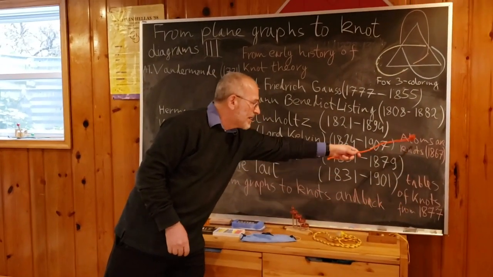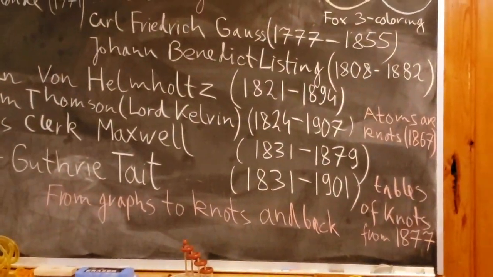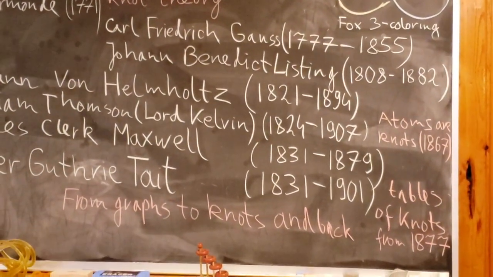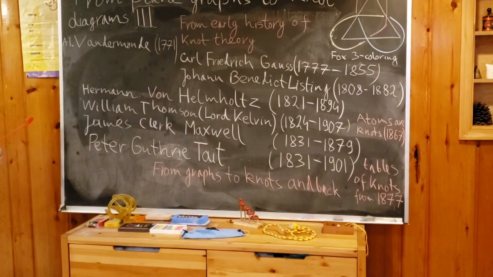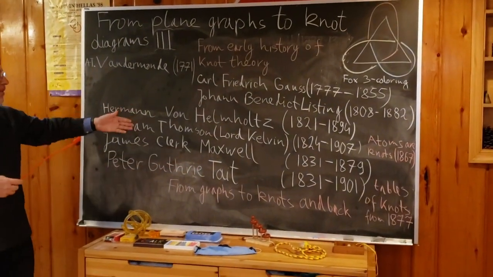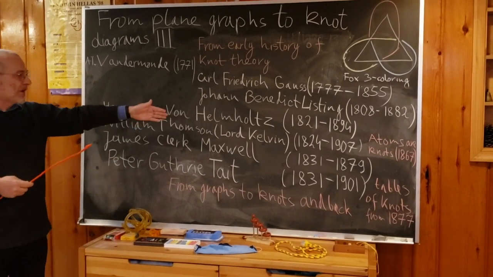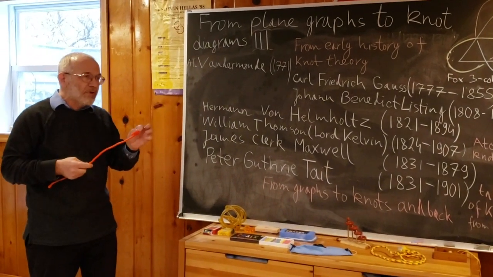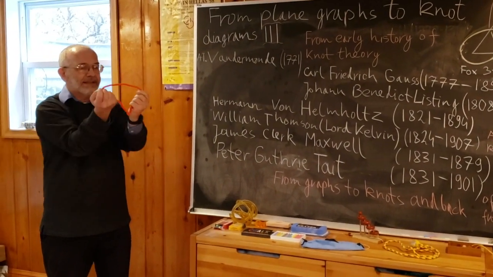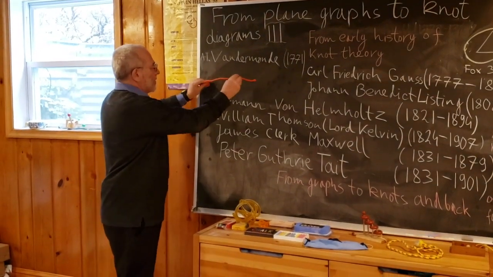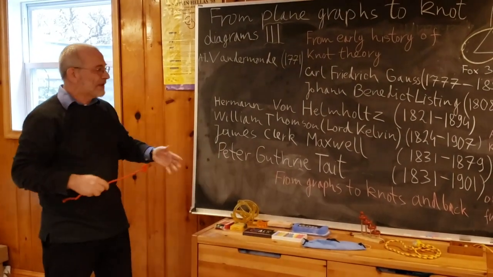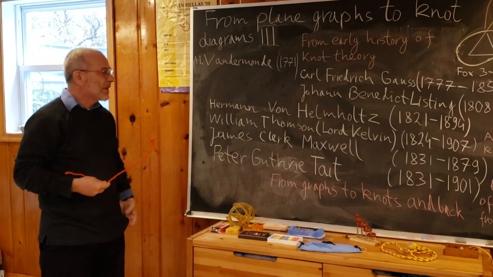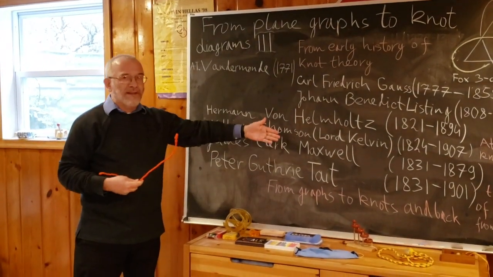He started only 10 years later, and he spent almost 30 years of his life working on them. Could not be 30 because he died in 1901. And I didn't mention this last time, but Tait was really motivated by the work of the famous German physicist Hermann von Helmholtz, because it was Helmholtz who noticed that vortex lines are stable. They either form closed lines, or maybe they go from one boundary to another boundary. And it motivated Tait to make experiments with smoke rings, and then Kelvin to have an atomic theory. In the background was always Maxwell, who was very well informed.